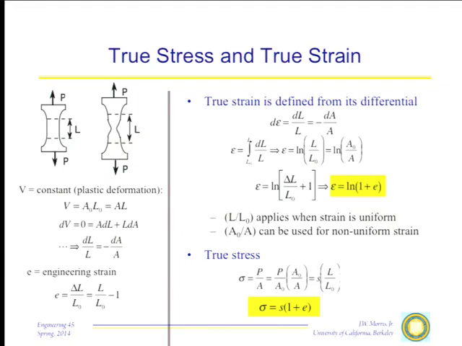The reason that is in fact a more useful measure is if I go back here and take a sample that has become inhomogeneous in its plasticity, that's begun to neck, dl over L, this log of L over L0, no longer makes sense because the strain obviously varies from point to point. But at every point along the bar, assuming its contraction has been uniform, and that's generally true, I can measure the current cross-sectional area, I know what the original cross-sectional area was, so I can actually measure the strain from point to point through the neck region. So you can get hold of the true strain even when the strain is non-uniform, as for example in the necked specimen. The relation between the engineering strain and the true strain when the specimen is deformed uniformly is given fairly simply. The true strain is the logarithm of 1 plus e.